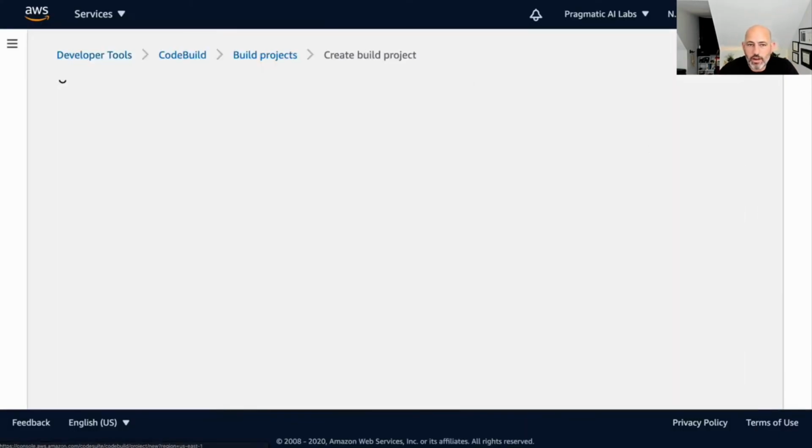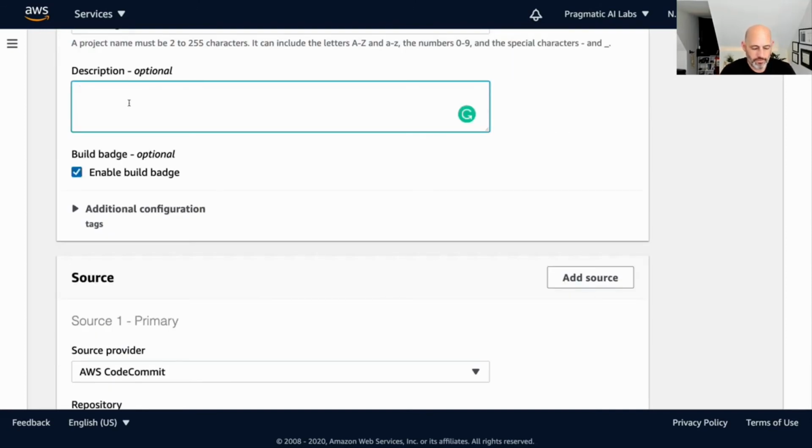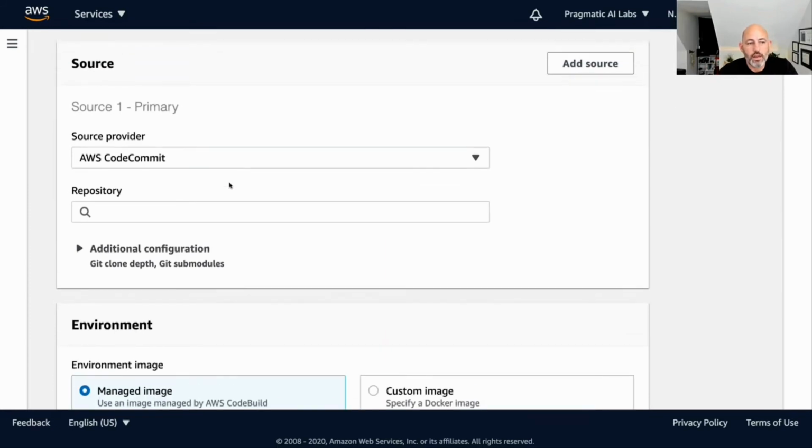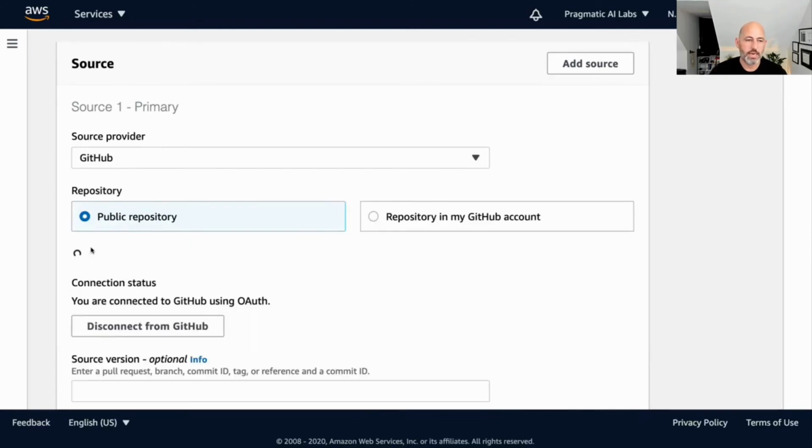So I'll go through here and say create build project, and we'll call this Duke Hugo again. Sure, let's do all this stuff. Continuous deploy or delivery. And then for the source here, there's not only the option for GitHub, but as we talked about last week, there are a lot of different kinds of source control providers. GitHub happens to be the most popular, but CodeCommit is essentially the Amazon version of GitHub. If you are working somewhere that's 100% AWS, this might be something you would use, but we're going to select GitHub, and it's a public repo.